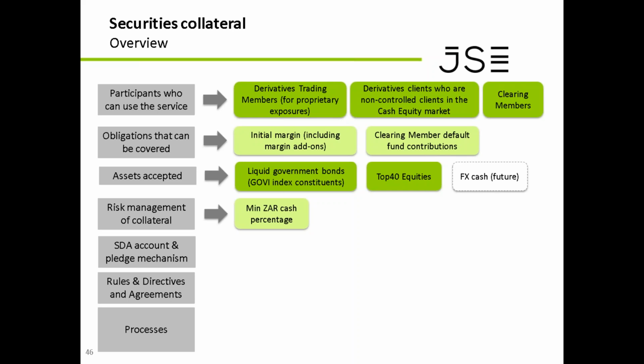There will obviously be some haircuts on the securities. So if you have to cover 100 Rand of initial margin, you might have to put up 110 Rand in the value of the security. We also have some concentration limits: you can only put down a certain amount of a certain ISIN, and then you have to use something else. So we're talking about between 40 and 20% of your initial margin that has to be in ZAR. The haircuts at this stage we're thinking about are 10% on govies and 15% on your equities.